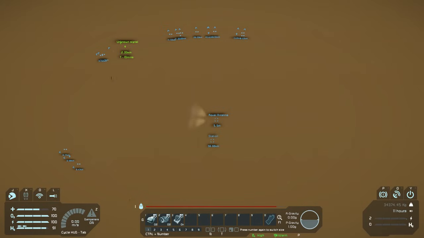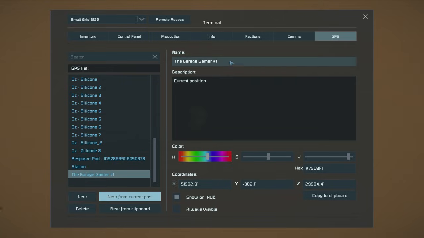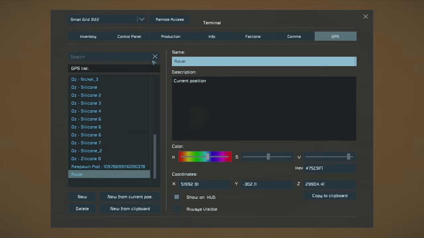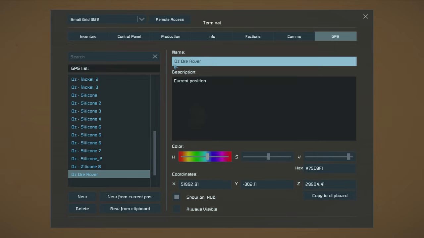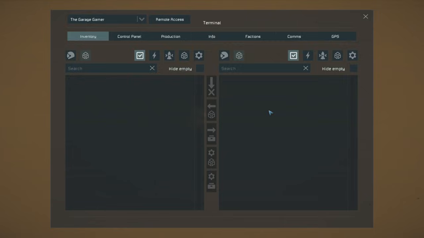Okay, so I have a bit of a catch-22. In order to find this thing, I've got my antenna on. So what I think I will do instead is create a GPS marker, new from current position. Yeah, I know I can create it through the chat, but I'm not going to because I just forgot. All right, so we'll just make this our ore rover. We'll call this the Oz ore rover. Now that I have a blueprint of this thing, I can go ahead and make some more of these, and I know that it works quite well, so we should be fine with that.